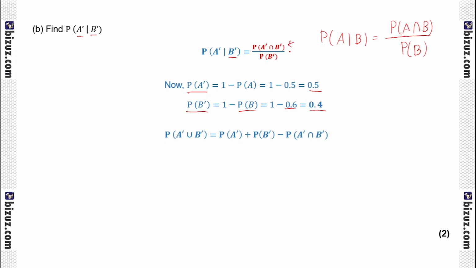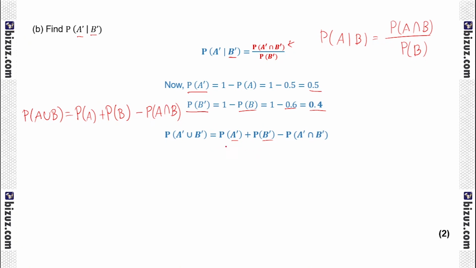Now all that we have left to do is find the probability of A prime intersection B prime. And for that, we are going to rely on the union intersection formula, the relationship between them. So the probability of A prime union B prime is equal to the probability of A prime plus the probability of B prime minus the probability of A prime intersection B prime. This is basically just your formula. It's normally written as: probability of A union B is equal to the probability of A plus the probability of B, basically the sum of the probabilities of your two events, minus the probability of the intersection. Now we have A prime and B prime as the events, so we're just using them instead of A and B. Nothing more.